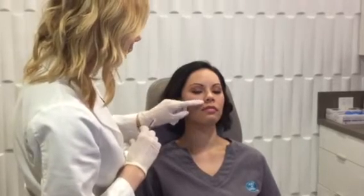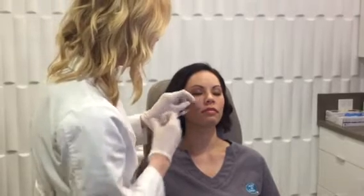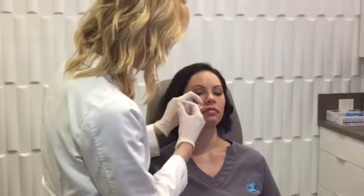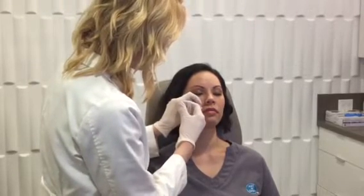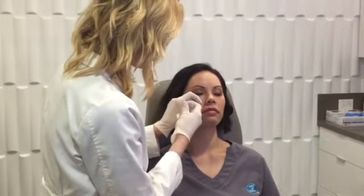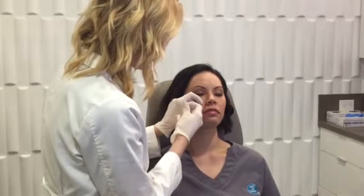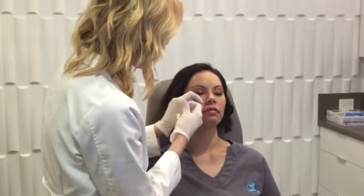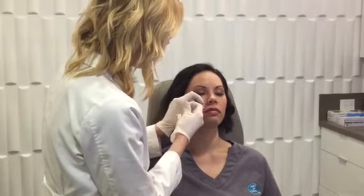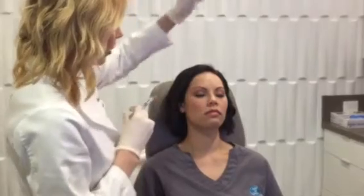I'm going to add a little bit in what we call the piriform fossa, which is the top of the nasolabial fold. We lose bone in this area, so a little mean poke here, 1, 2, 3. And I do reflux here because there's an important little vessel called your angular vessel, your artery or vein, which can be around here. And again, I'm depositing just a small amount, actually right on top of bone. And this helps lift the nose, because believe it or not, as we lose bony support here, our nose falls into our face.